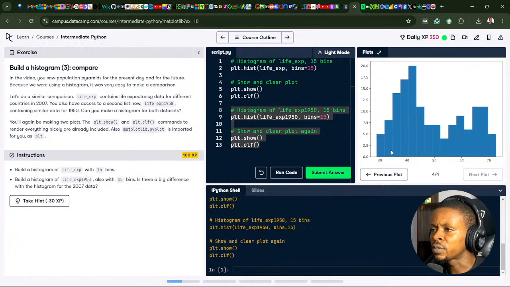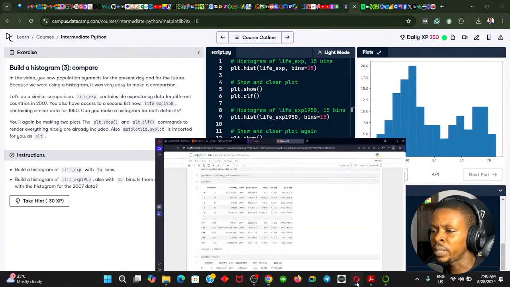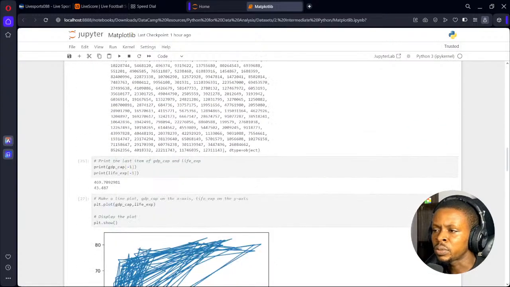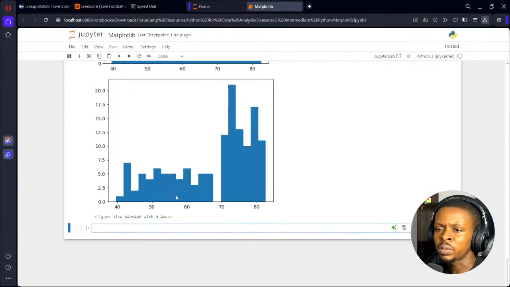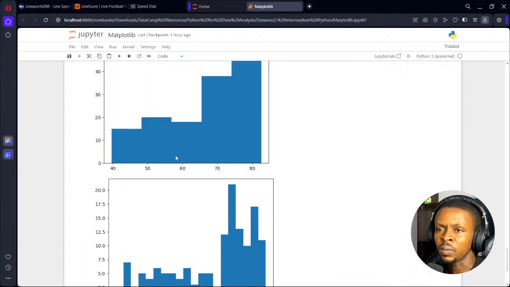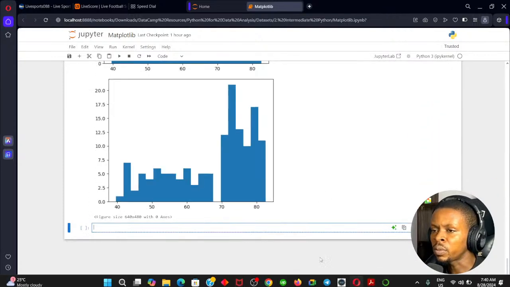This is for the 1950, you could see. So I could just move. Okay, this plt.clf is going to allow me to move between each histogram separately, unlike the one we did here, where you could actually see the two histograms in one visual, in one code when we run the code.